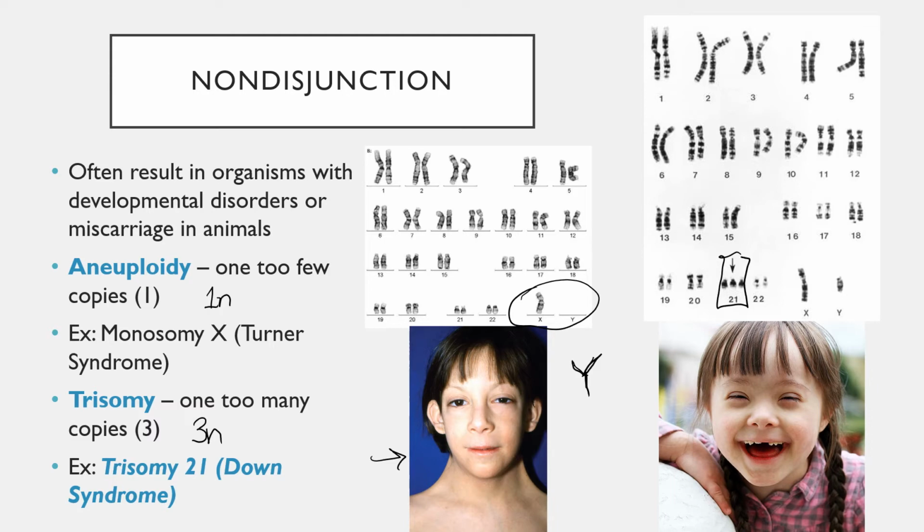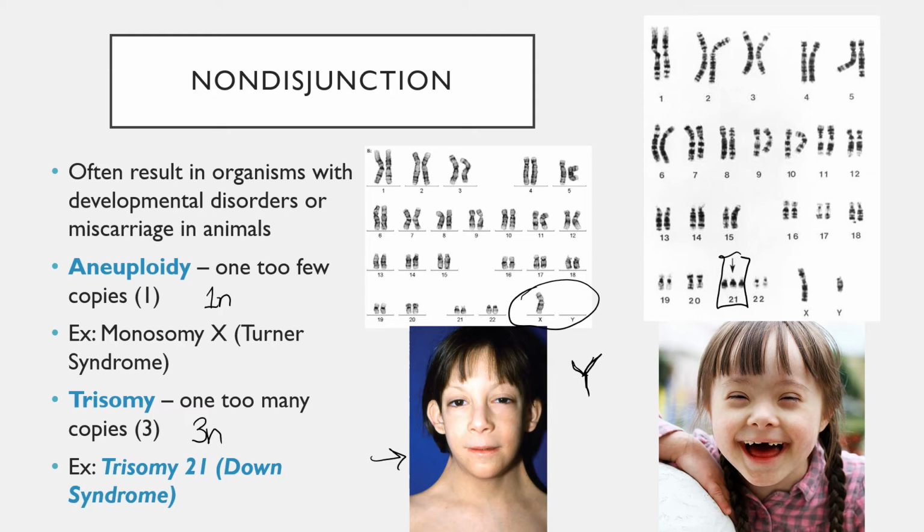And these individuals are born with very distinctive facial features. They're often a little bit shorter than normal. Their intellectual capacities can range from needing constant care and support to being able to function on their own and have their own families and careers. So with trisomy 21, it's a broad spectrum of symptoms.